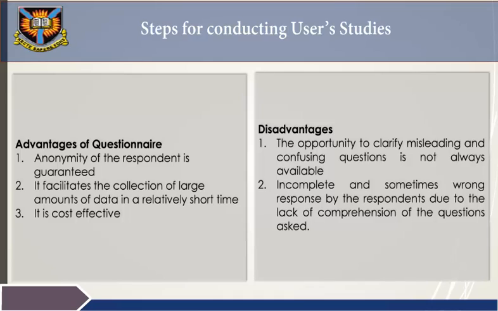Advantages of questionnaire. Anonymity of the respondent is guaranteed. It facilitates the collection of large amounts of data in a relatively short time. It is cost-effective. Disadvantages. The opportunity to clarify misleading and confusing questions is not always available. Incomplete and sometimes wrong response by the respondents due to the lack of comprehension of the questions asked.